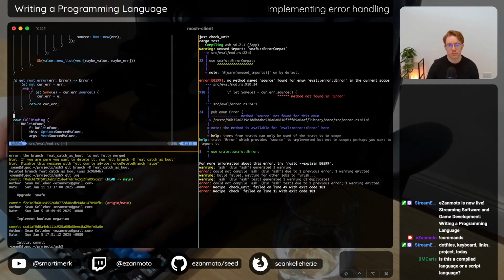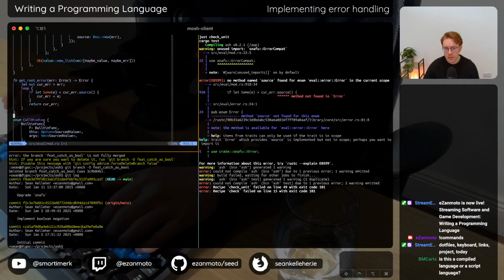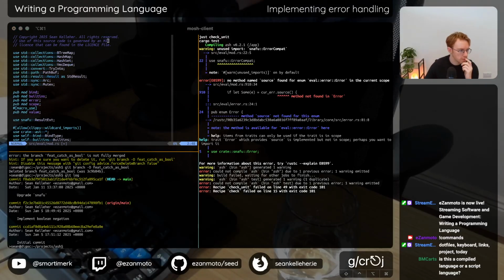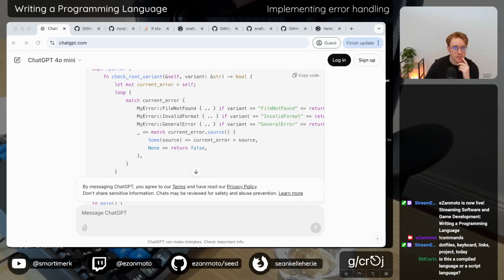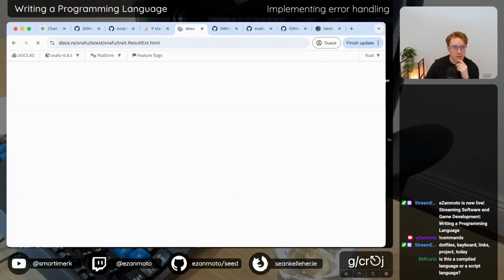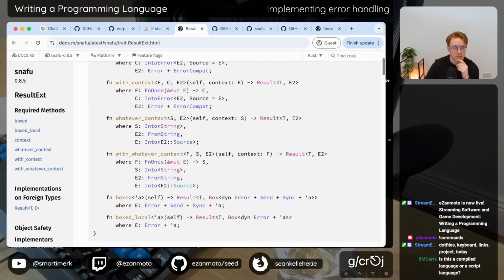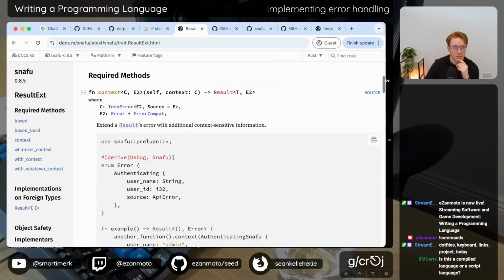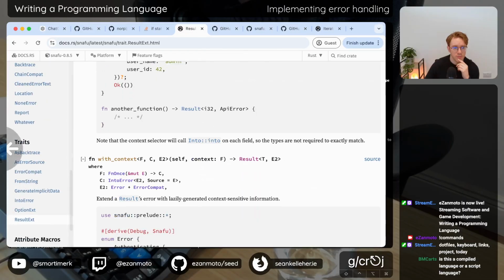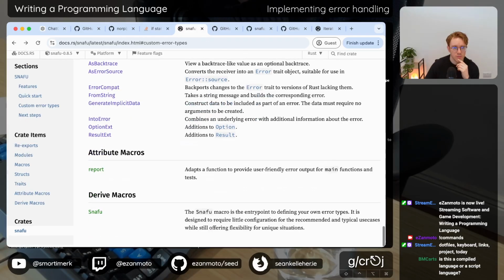Oh, but maybe there's a crate item. Okay, we'll go back to the docs and see if there's an extension item that exports source. Doesn't seem like it.